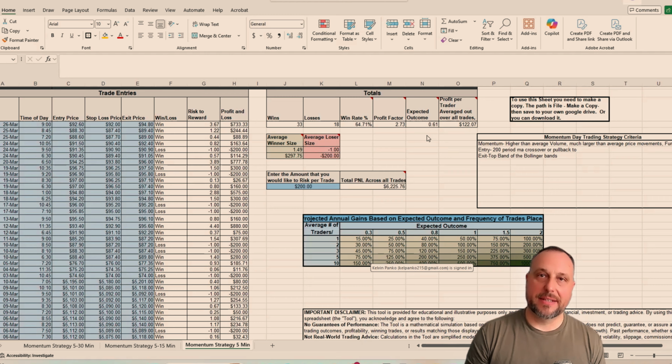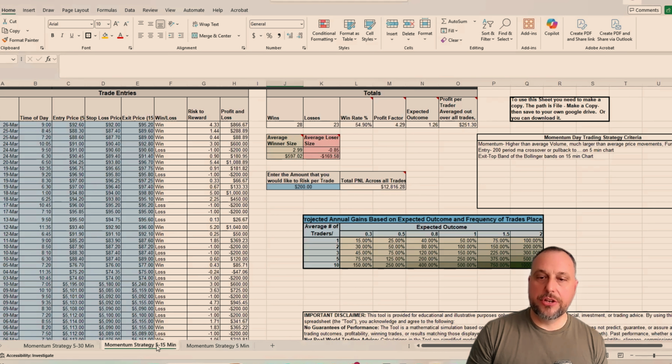Again, this is a backtest, guys. Really, just take it with a grain of salt. It's 50 occurrences. It's not robust. We're just trying to get an idea of what's going on. So back to taking profits. I went ahead and tested the strategy, entry on the 5 minute chart, exit on the 15-minute chart with those Bollinger Bands. As expected, win rate came down a little bit, but our profit per trade came up significantly.